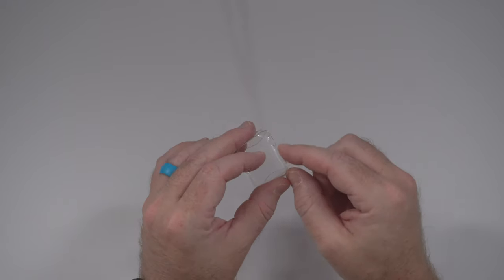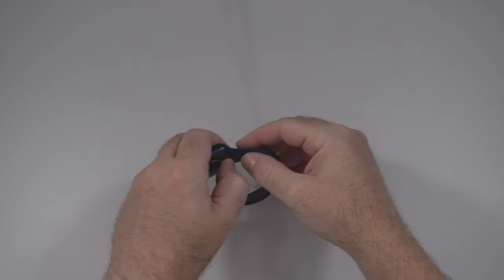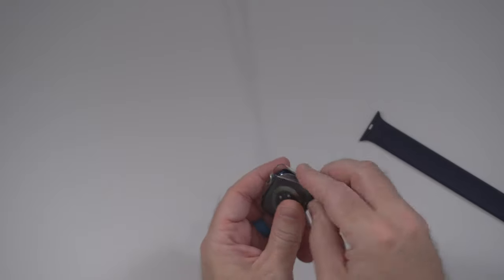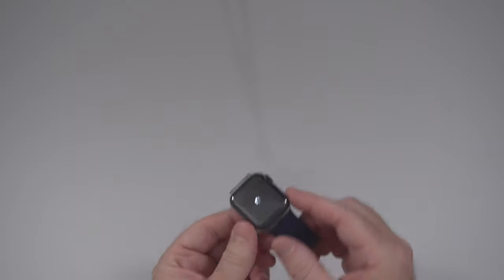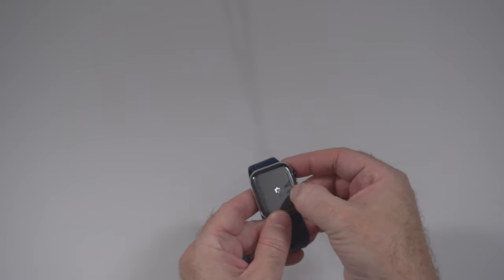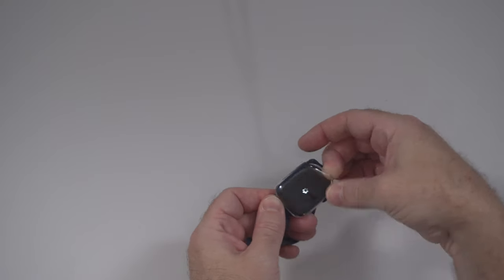It's got a place that you can push the crown through, and a cover for the button, but most importantly it just provides a little cover for the screen to protect it. I'll go ahead and try to put it on and see if it fits. I hit the button, slide this end off, slide the other end off, and slide this in place. One thing I'm immediately noticing is the blue case is not going to go terribly well with many of the watch bands I've got — blue case with a black watch band is going to look more like a bruise. Anyway, now I have just a layer of protection there, though it will get water under it quickly in a humid place.